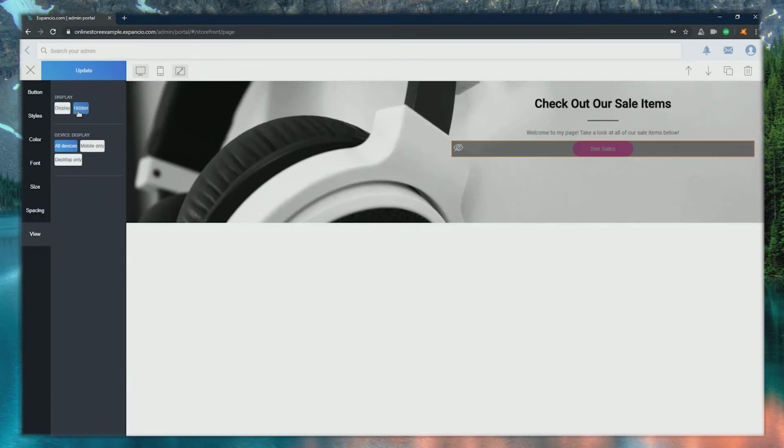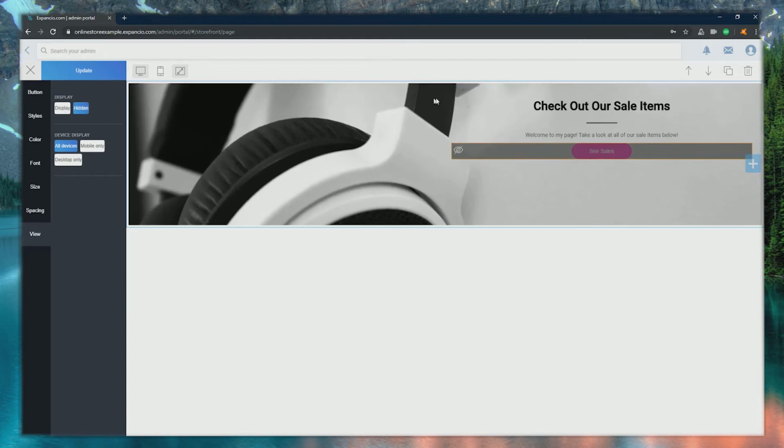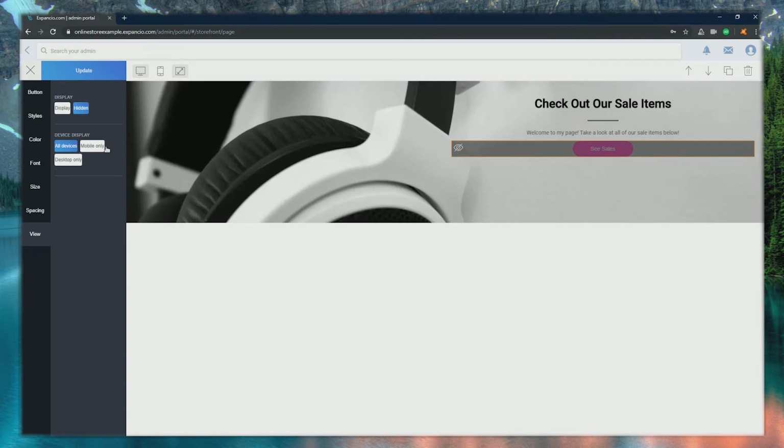The View tab controls how you want your element to be displayed. Under Display, you can make it so it is hidden. It's useful if you want to hide incomplete elements, or elements that aren't needed currently but may be useful later, like seasonal banners. So for example, if you have a banner on top here that says 30% off on all orders for Black Friday, after Black Friday is over, you don't have to delete it. All you need to do is just hide it until next year, or edit it to fit the next holiday seasons.